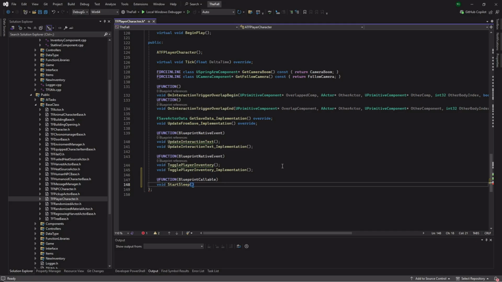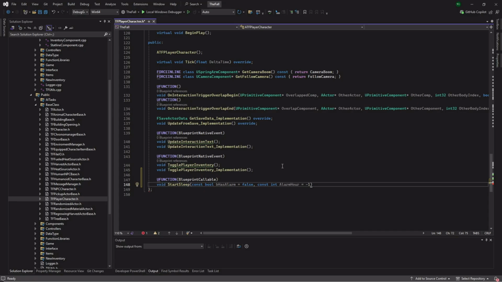So first of all, I want to have the ability, like in Project Zomboid, to have an alarm clock. So I'm going to go const bool bHasAlarm equals false. Now, having an alarm, we want to be able to grab that information. So we're going to have a const int AlarmHour equals -1.